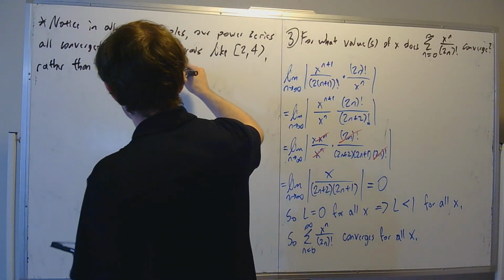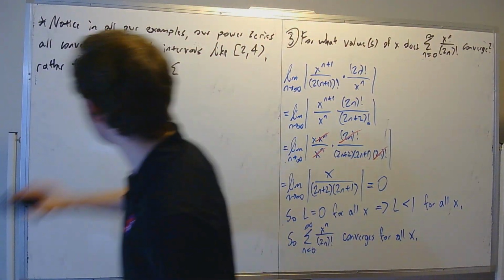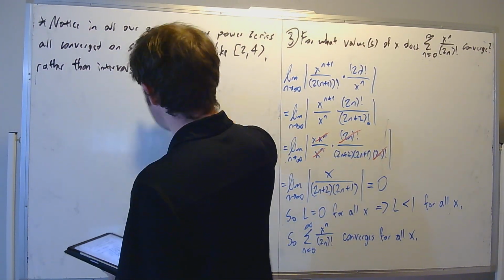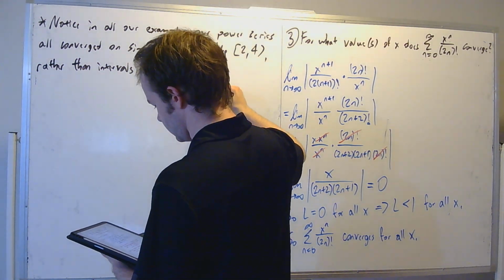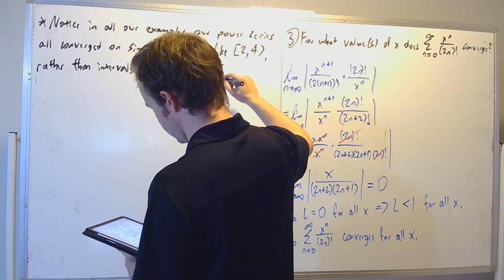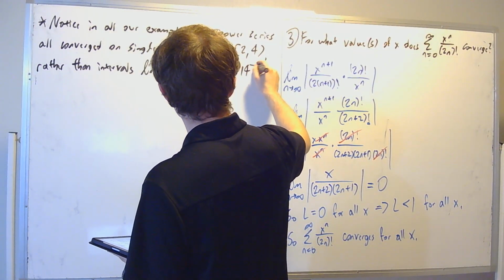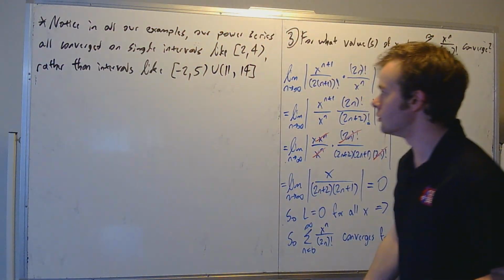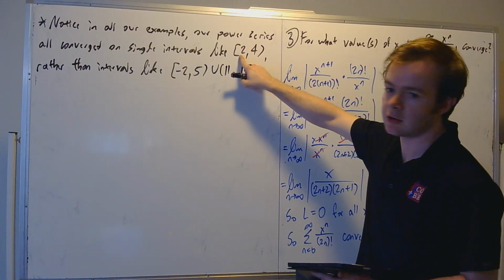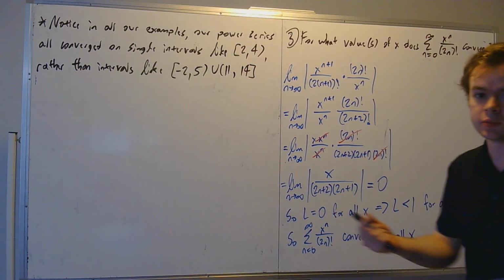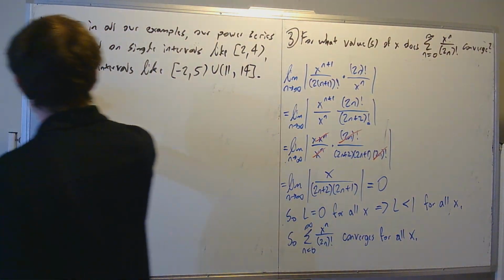Right, so a different type of interval would be if we had, ooh, that's a bad bracket. If we had the interval from -2 to 5, parentheses, union, parentheses, 11 to 14, and now with a bracket. Right, so this is actually an interval with two different pieces, rather than what we got in example 1, which is just one piece on the interval. Okay, and I'll say here, this isn't a coincidence.